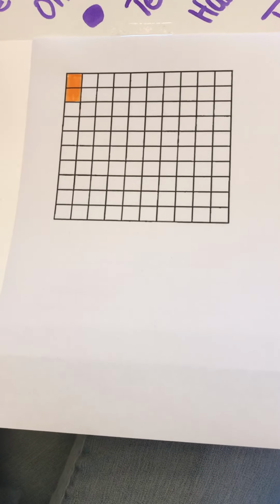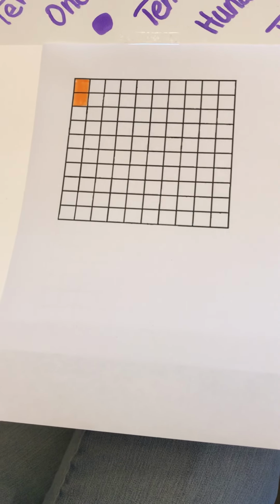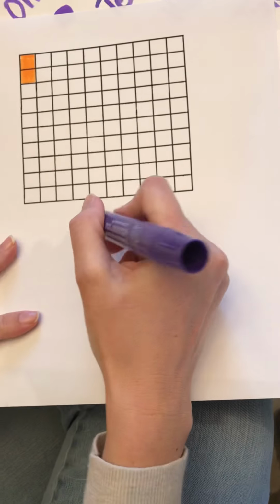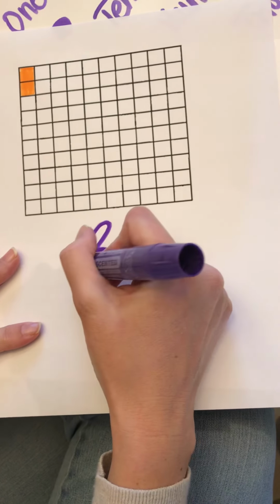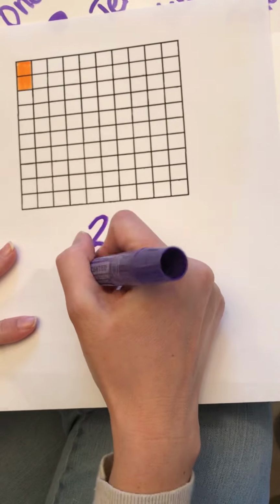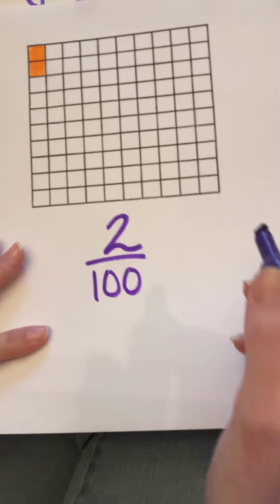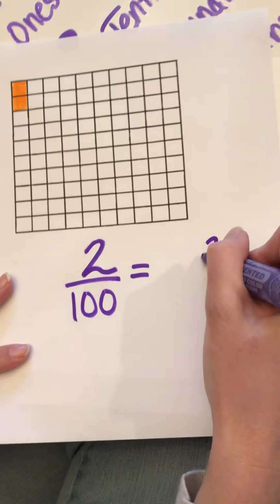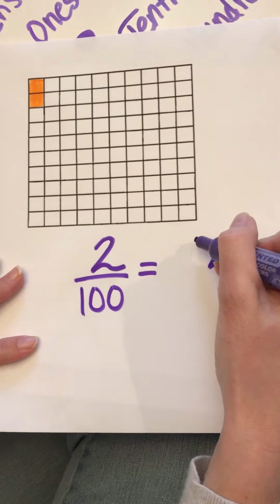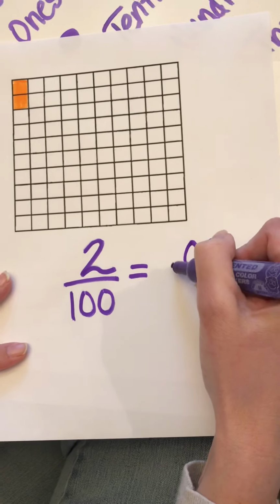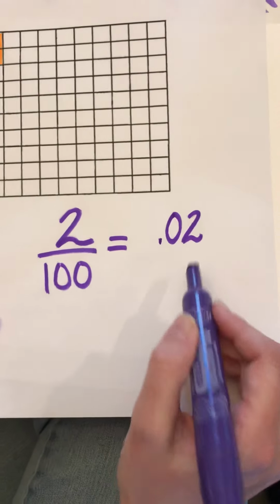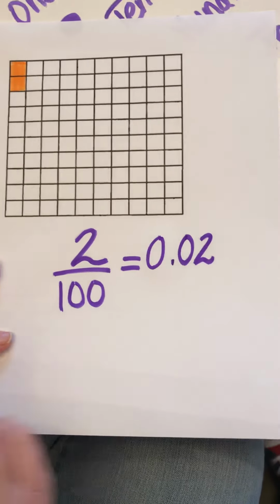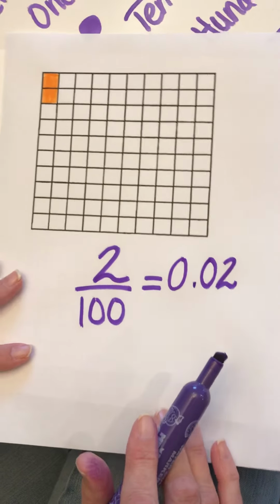So if this represents one whole and I've got 100 squares, if I want to write the part that's shaded as a fraction, I could write it as 2/100, since there's 100 total here. So this would be 2/100, and then written as a decimal, I need the 2 to be in the hundredths place, and then I go ahead and put a 0 in the tenths place. So this is what 2/100 would look like as a decimal. And I could also put a 0 here to show that there's not a whole number. So decimals represent parts of numbers.